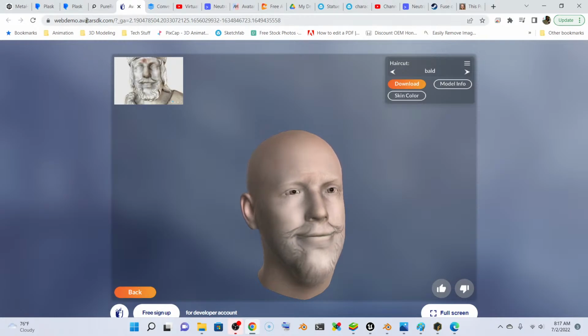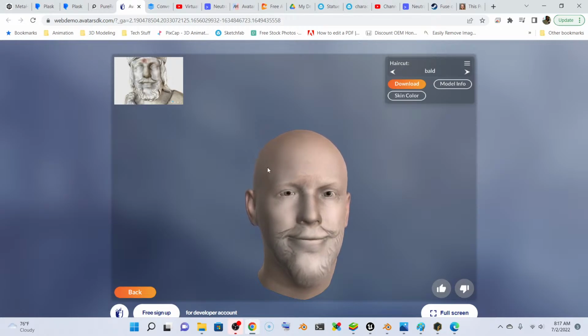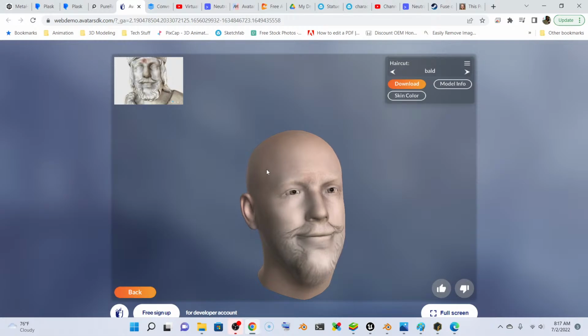So you can go to avatarsdk.com and you can submit that image and try your best to figure out how to make it into a MetaHuman. How you do that is when you submit an image, it turns it into a 3D model and it tries to make it as close as it could to the likeness of the actual image.